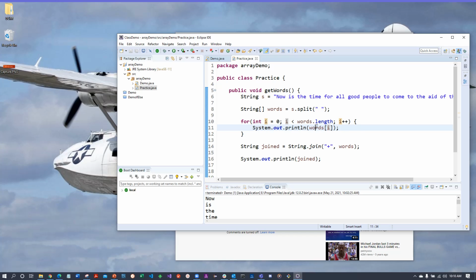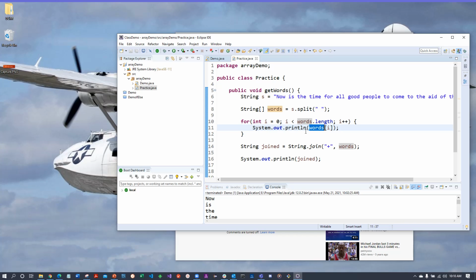So for all of the words in the array, a single word in the array, you need to use an index. So this index is going to be looping from 0 up to the length of the array, with the increment i++. So 0, 1, 2, 3, and with every one of those it'll print the individual word that's stored in there. Okay. Now I've split.